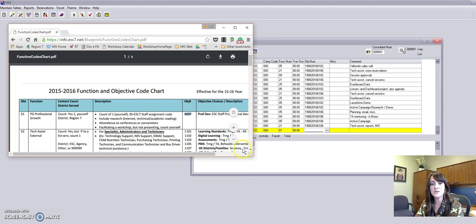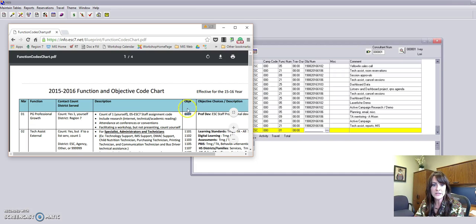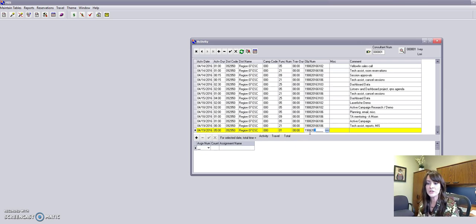So in my case, it's going to be 6107. So the first 6 are your budget code, the next 2 are your school year, and then your final 4 is the objective choice here. So let's go ahead and put that in. 198820 is my budget, and I only have 1. I'm lucky. Some people will have 3 or 4. So what you'll want to do is put those on your cheat sheet. 16 for our school year, and then what did we say? 6107, orientation, mentoring, etc. Now I'm going to save it.